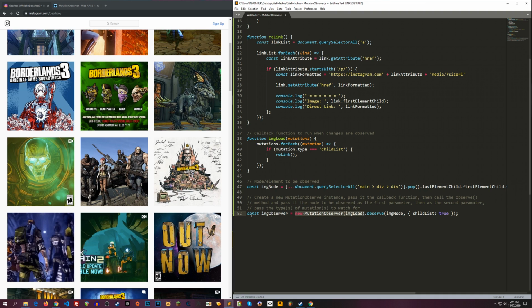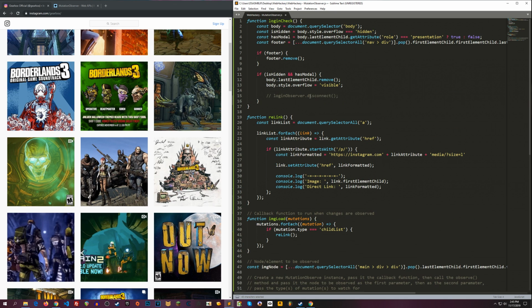There's a lot to unpack there, but long story short, MutationObserver is something that we can create a new instance of, and we're going to pass directly to it the callback function. That is what's going to run when a mutation is observed. But we have this .observe method, and that's the thing we need to call to enable the observer to start observing. We could just define ImageObserver as this new instance here, but it's not going to start doing anything yet. It'll exist in memory, but we need to tell it to start observing or stop observing.